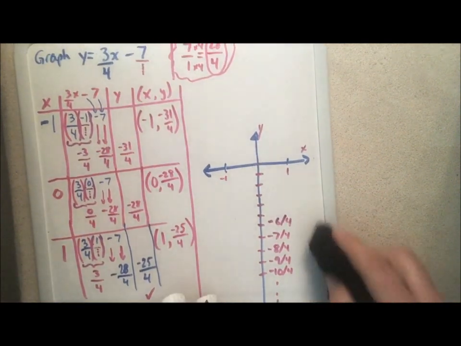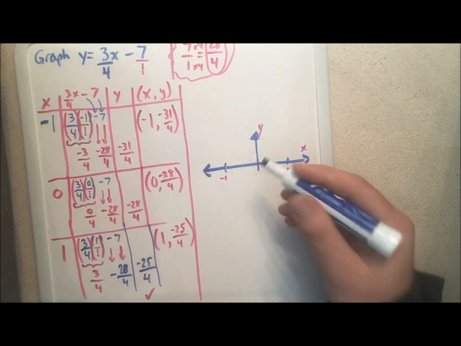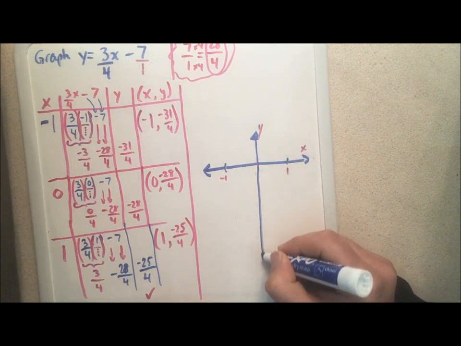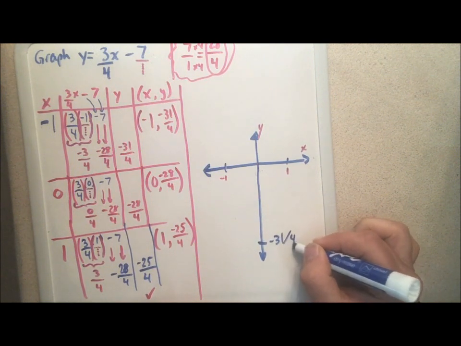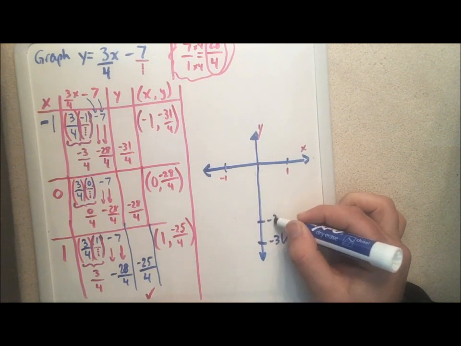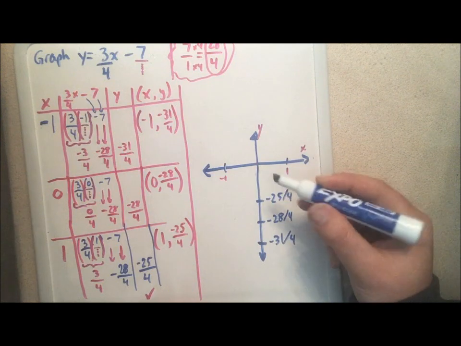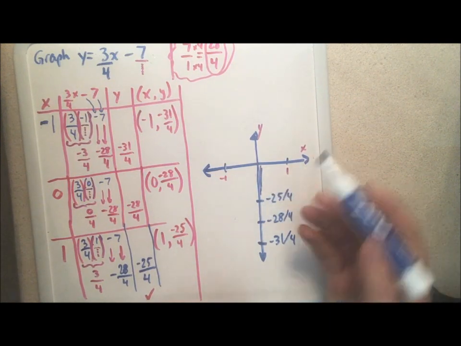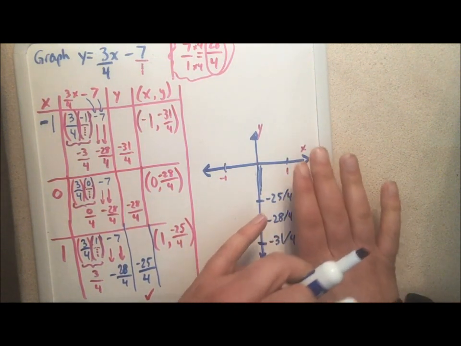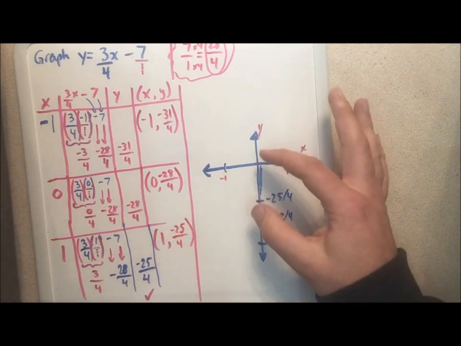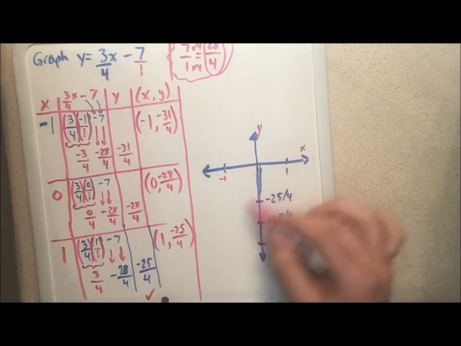We're going to save some time by taking a shortcut, a legal shortcut. And this is just kind of how I'm phrasing this here. So there's our thing. I know that I have a minus 31 at the bottom, minus 31 over 4. I'm just doing so I have space. There's a minus 28 over 4. And there's a minus 25 over 4. And clearly, if going from here to here is only 3, then from here to here can't be 25. It's way too small. So what I did there, as I said, we skipped a bunch of numbers in here to get to the part that matters.